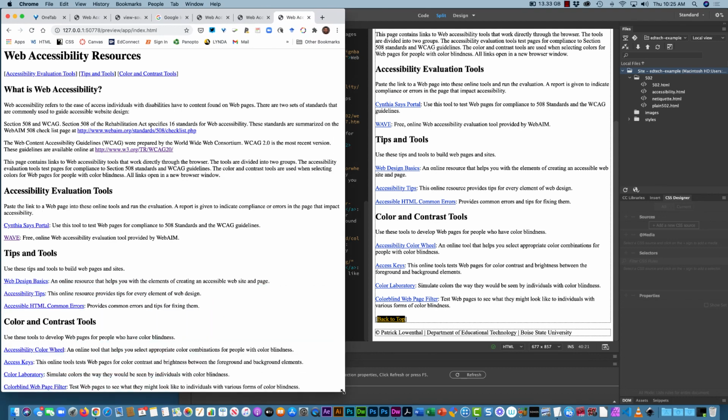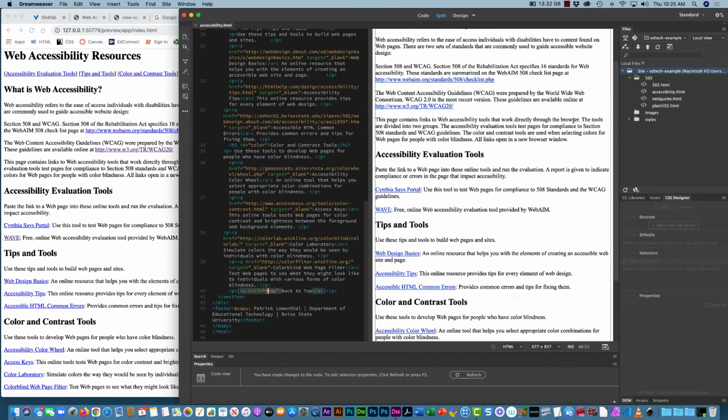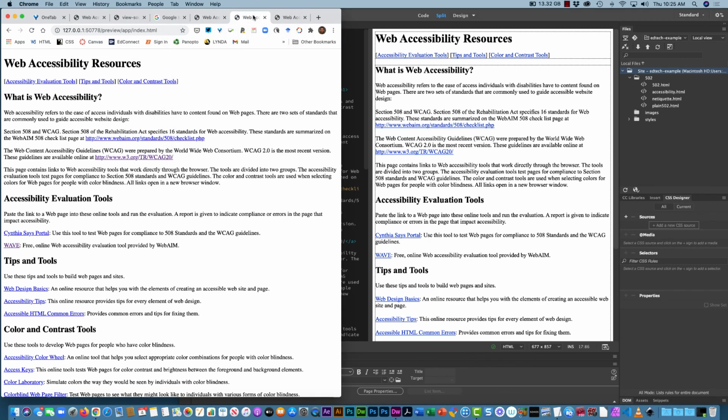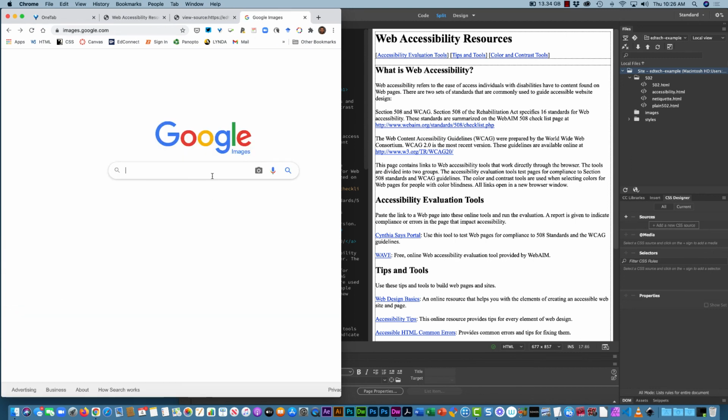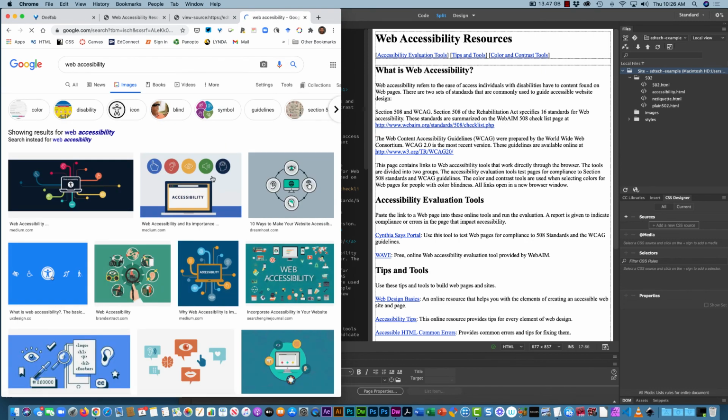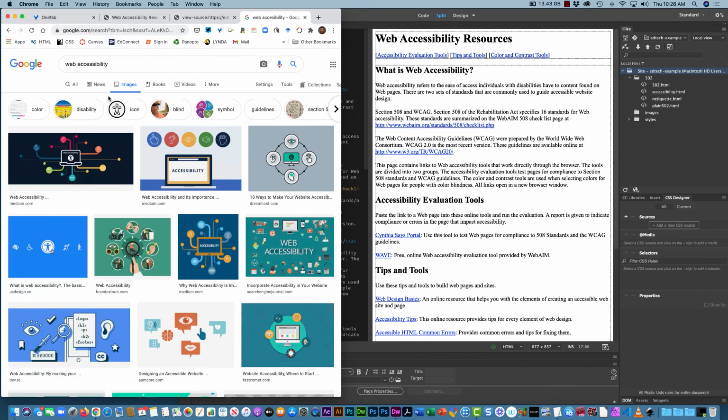So basically now I have my page set up. I have all my content. I could do one other thing, because one of the big things about accessibility is when it comes to images and alt text. And we've talked about this some, but maybe I want to add an image to my page. In fact, I would say every page, you should think about this. So Google Images, there's lots of places to look for images.